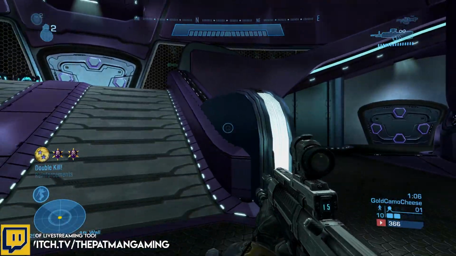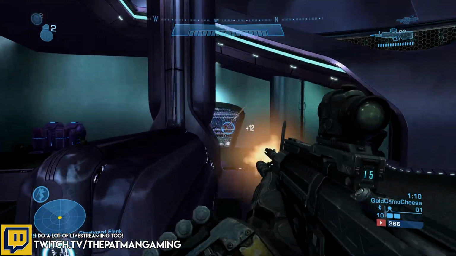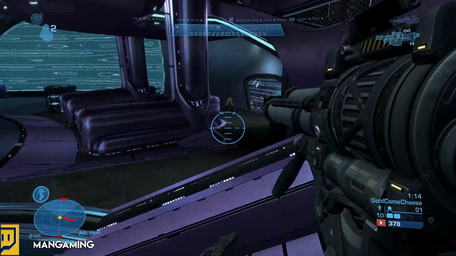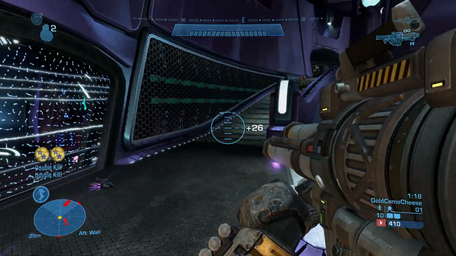343 has mentioned that they're looking for ways to implement maybe some weapon skins and vehicle skins into the campaigns of the games, but for right now you're only going to see those skins in multiplayer. So now that you guys know that information, you guys can prioritize which seasons you want to grind towards.